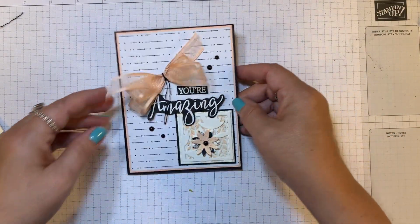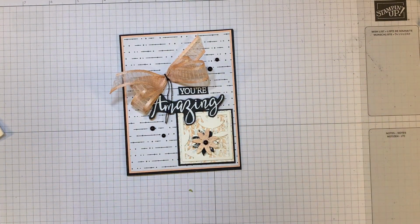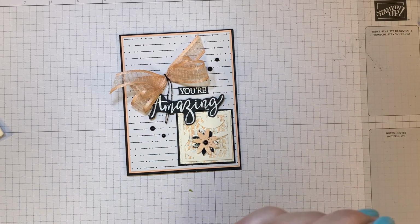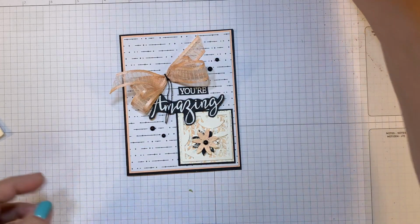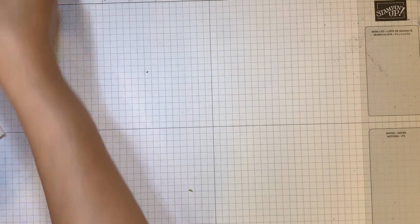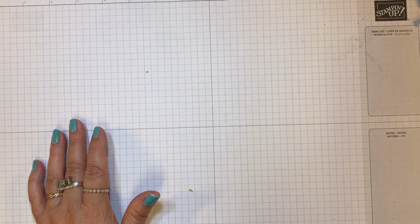color. Okay, so while you are getting a drink of water or whatever, I am going to clear off my space and get ready for the next card. Not quite as detailed. So put this here, and I have to clear because if I don't, I won't be able to find anything.